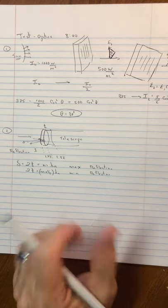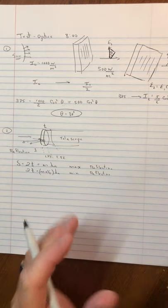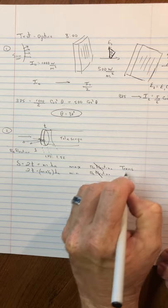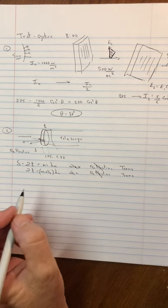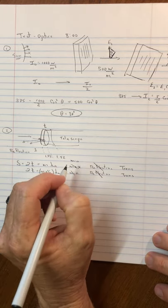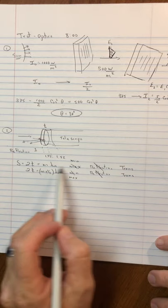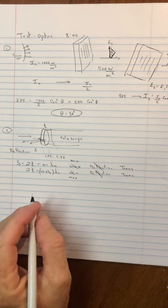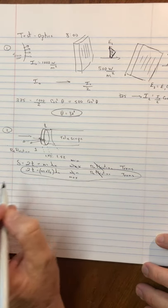But the other part of this is to keep in mind we're not looking at the reflected light. We're looking at the transmitted light, what actually goes in. And so using the idea of conservation of energy, if we're looking at the transmitted light, the roles switch here. And so this becomes the equation for the minimums, and this becomes the equation for the maximums. So in other words, maximum means that wavelength is reflected, that means it is not transmitted, or vice versa. All right, so again, our problem then centers around this step once we figure out which is the right equation to use.